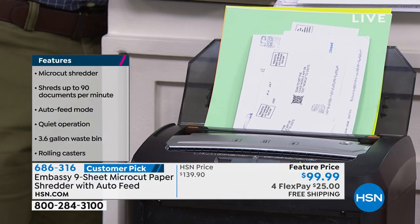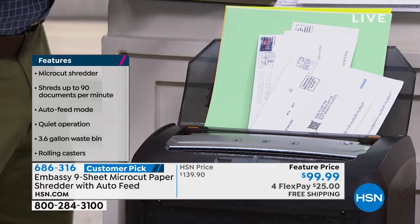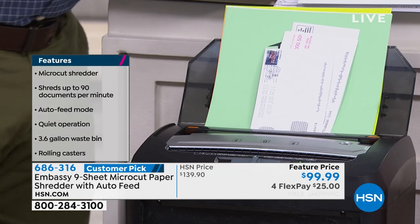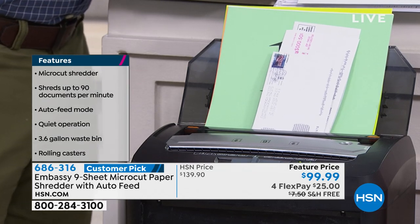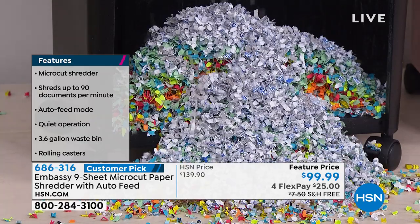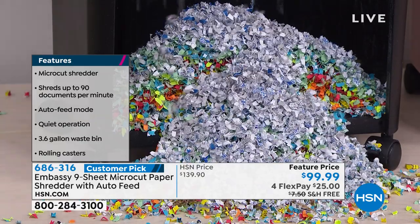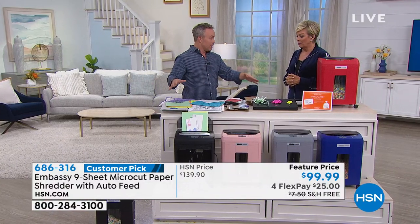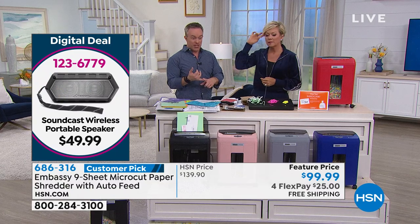And the truth is, I get a little bit feisty if I'm sitting there thinking, okay, I've got to get going, I've got things to do. Or you can't even talk on the phone because it's making a little bit of noise. That's true. Which I want you to realize, it's actually pretty quiet for the amount of power that you're getting out of this. And remember, we're evolving. It's a new year. We want to get rid of the clutter. For sure. It's also about doing it smart and protecting our identity.